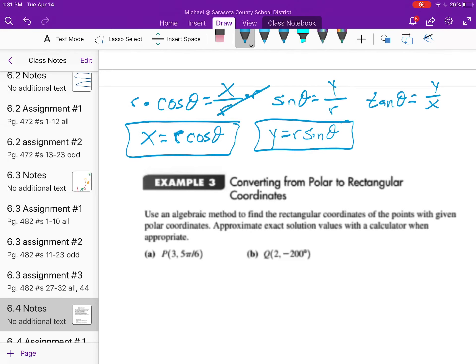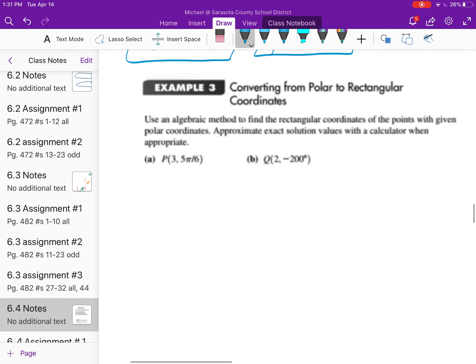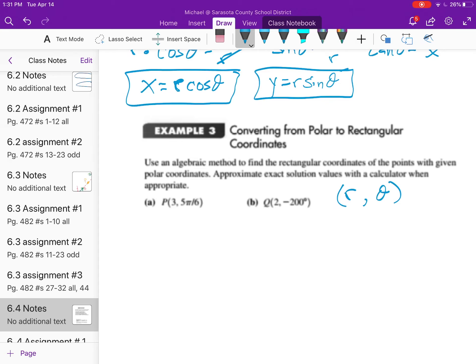Why is this the case? Well, remember, in our polar coordinates, as you see on the screen, we are given an r, theta—a radius and a direction angle. What I need to do is utilize the r and theta to turn that into an x and y to get the rectangular coordinates. If you didn't watch my previous videos, remember, a rectangular coordinate is just another fancy way of saying Cartesian plane or the xy-axis. They're all synonymous.